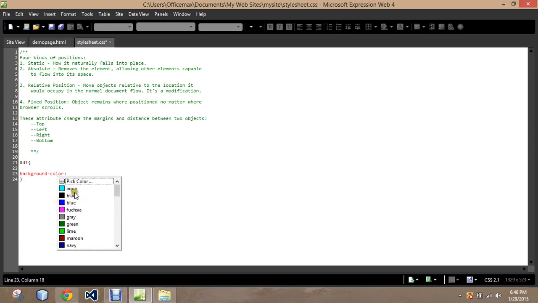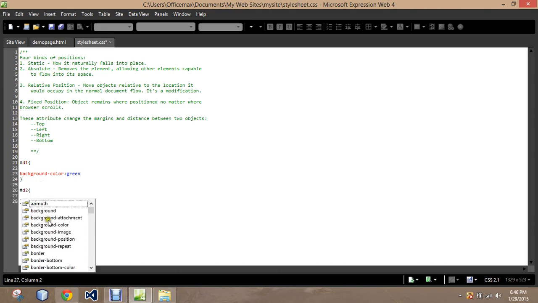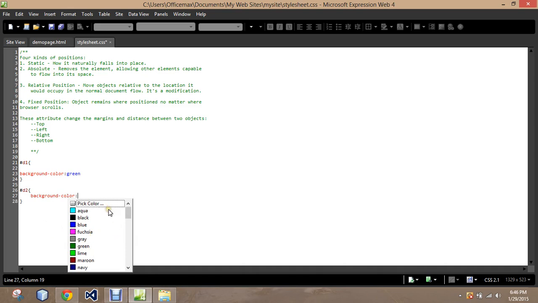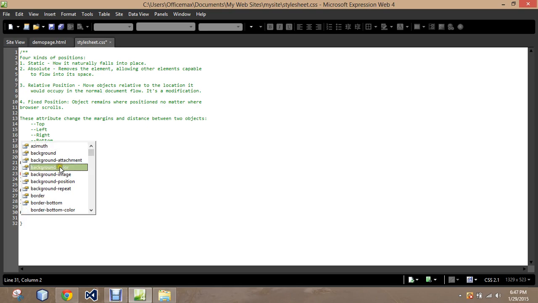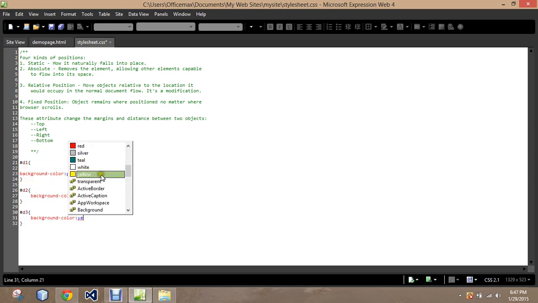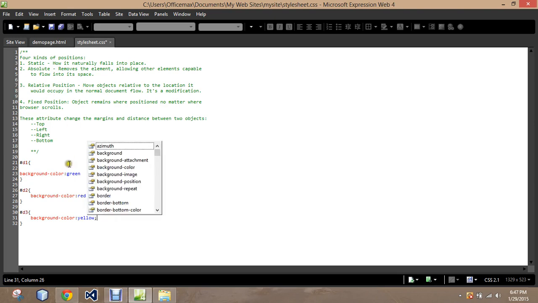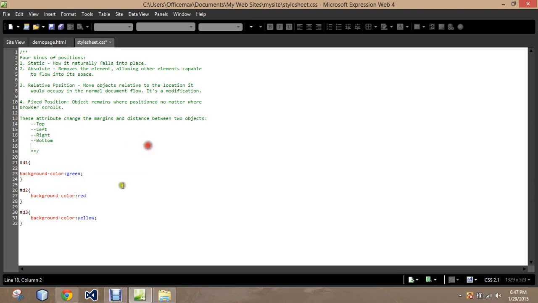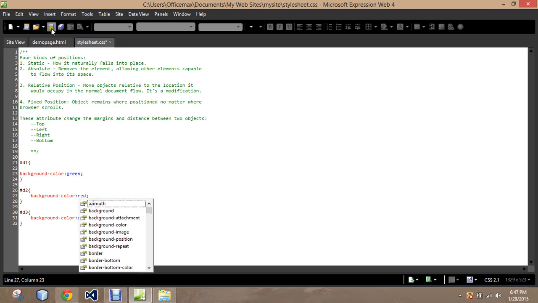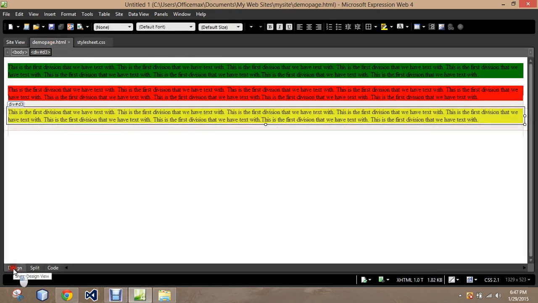We're still going to use the cheater words since they're here. We'll go green. D2 we'll give red. And the third one we'll give yellow. Let's make sure, once we hit save here, that all 3 are able to connect. We've got to give them semicolons. When we look at it, there you go.